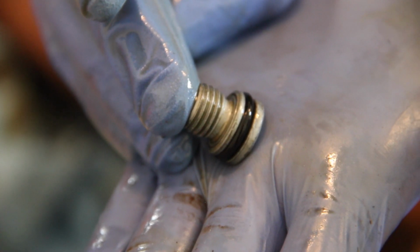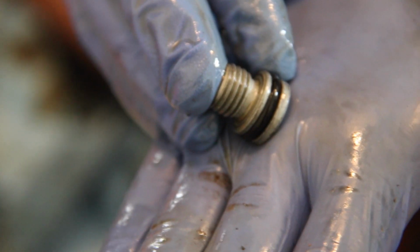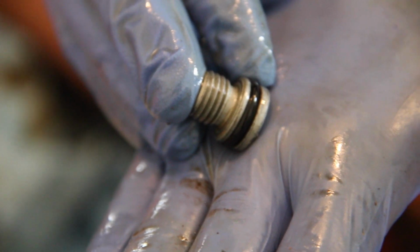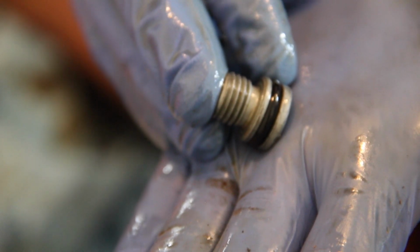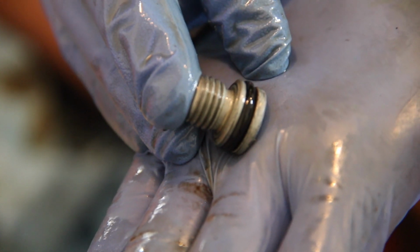So this is the bolt that goes in the center of the oil filter housing lid. See how it's got an O-ring on that? I used a pick to pick the old one off, clean the bolt thoroughly from any old oil. Get your new O-ring out of the bag, lubricate it with some fresh oil, and slide it back on the bolt.